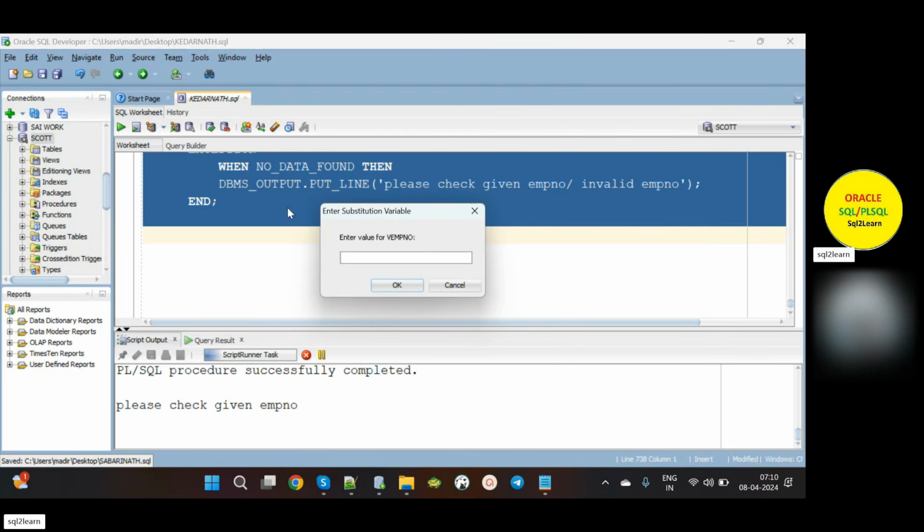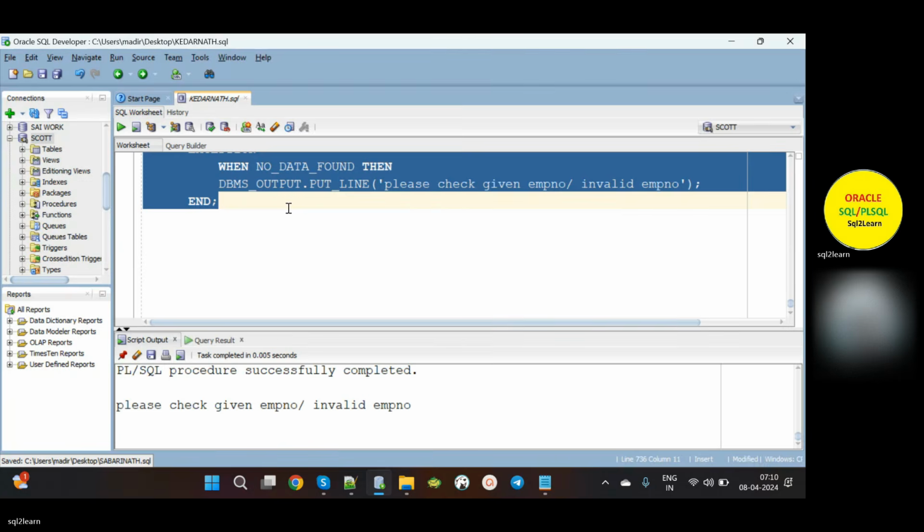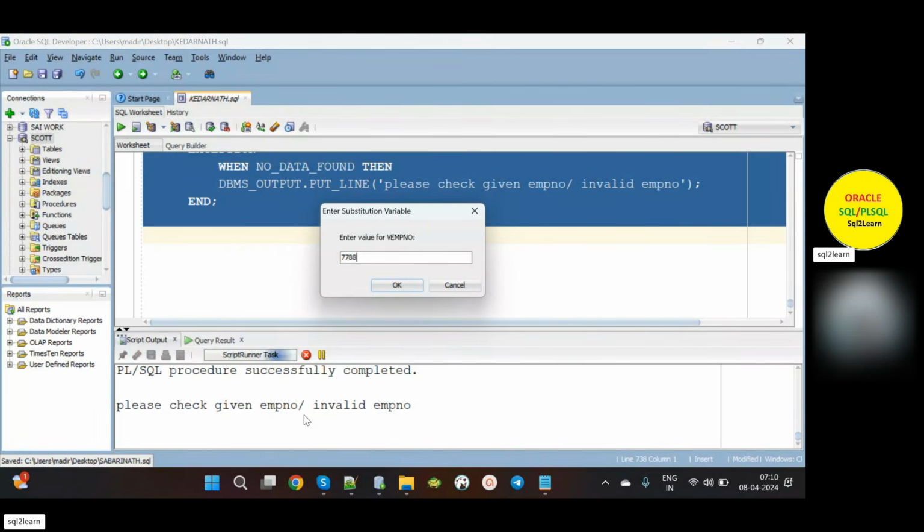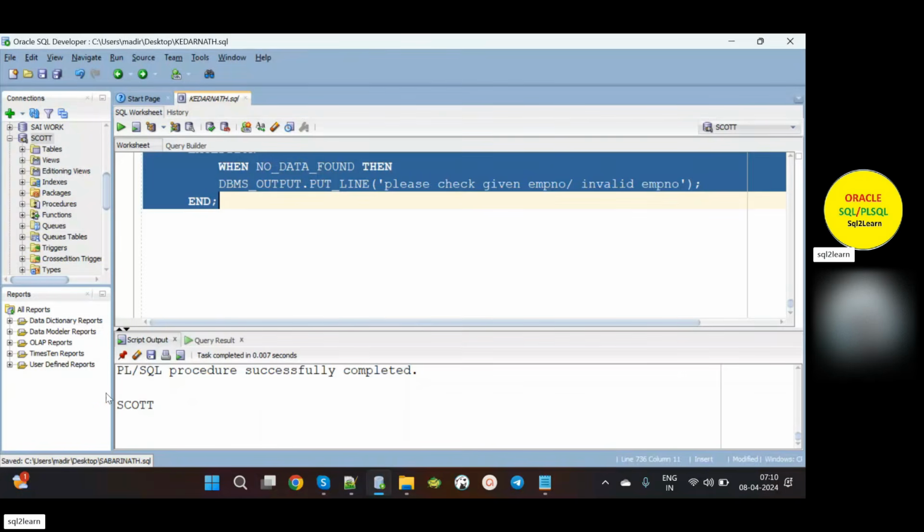If you give a wrong employee number, you get the print statement. But if you give an existing employee number, you are able to get the data. Yes, sir, got it. Okay.